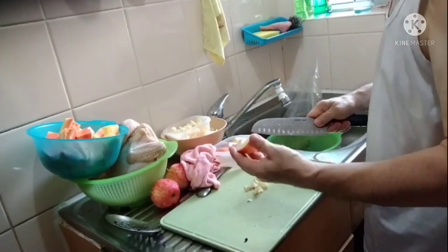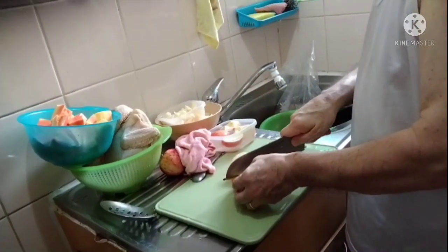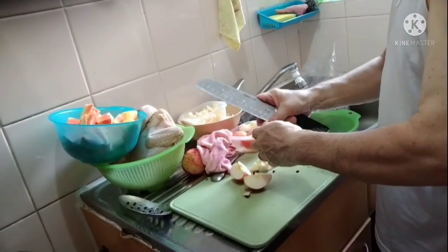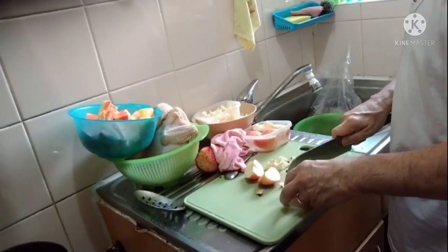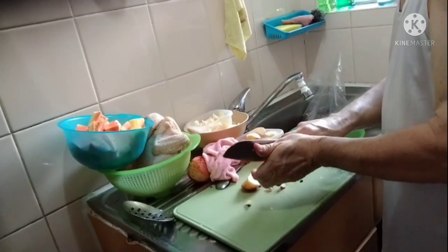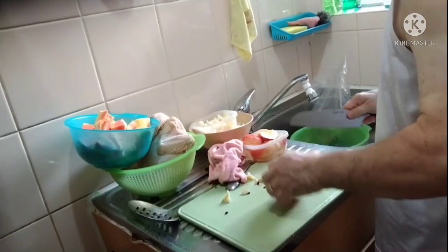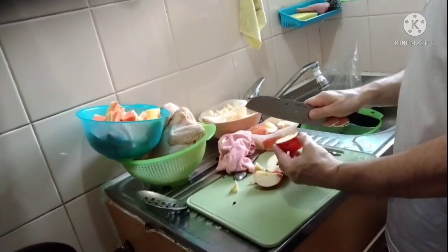Red delicious apple, a little bit sweet. New Zealand apple is okay, but I don't like the Japan one. The China apple is a little bit sour. Japan apple, Fuji apple, is expensive for eating only, not for the soup. Take out a little skin. Yummy, if more apple, the taste is yummy.